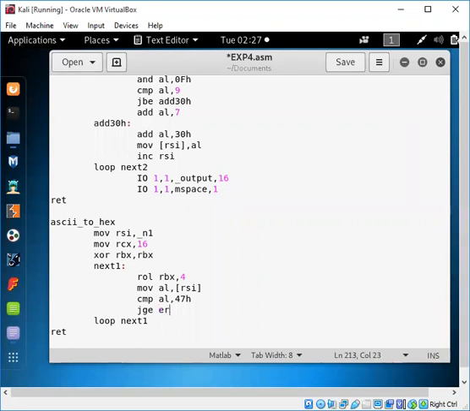So if there is a default error, we can get the message, right? So proper input has not been given, so we cannot perform the operation. When it is below or equal, that is the 30h value, it will be done like a subtract, as we have done addition, for reverse conversion.